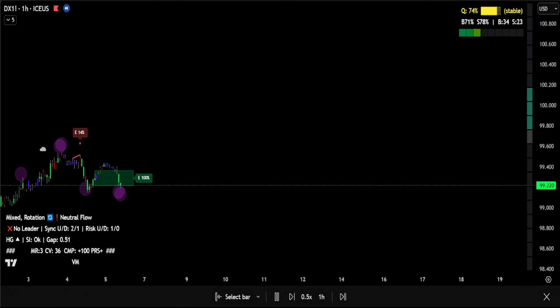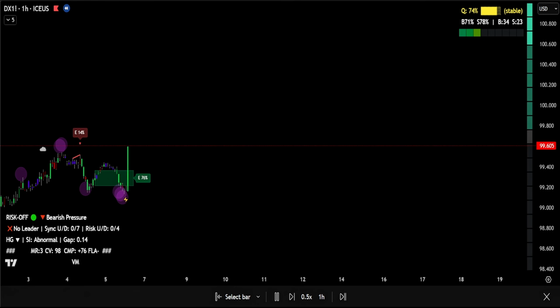After a correction, the situation starts to change. Purple traps below the market tell the opposite story. Sellers attempt to extend the decline, but the market shows little willingness to follow through. Additional selling pressure produces increasingly limited results. Then the first downside discharge appears.